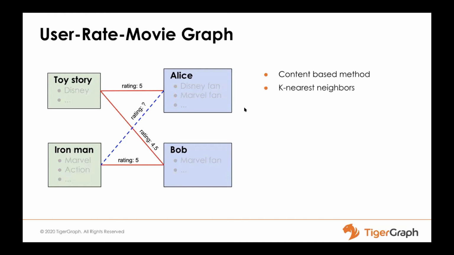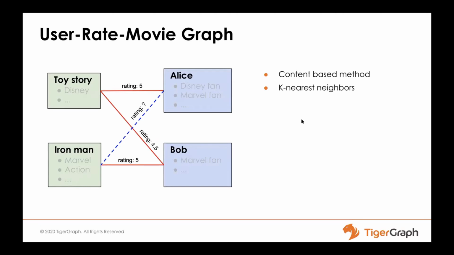In this case, there is another type of method called k-nearest neighbor. Here is the intuition of this method. Say we only have the rating records of the users for the movies. If we look at Alice's rating to Toy Story, we find that it's a very high rating, so Alice may like this movie. We can also see that Bob gave a high rating to Toy Story. Based on this evidence, it's likely that Alice and Bob share a similar taste in movies. Now, Bob also has another high rating for Iron Man. Since Bob liked Iron Man, there's a high chance that Alice may also like Iron Man.